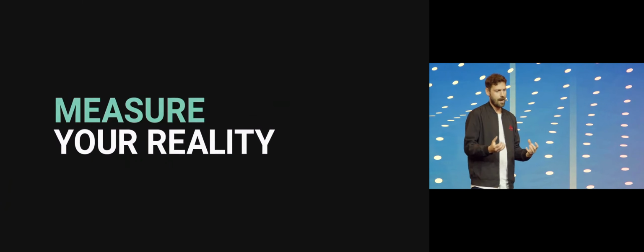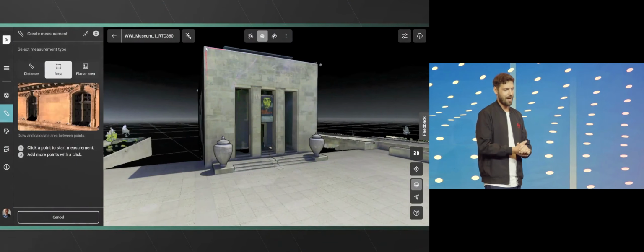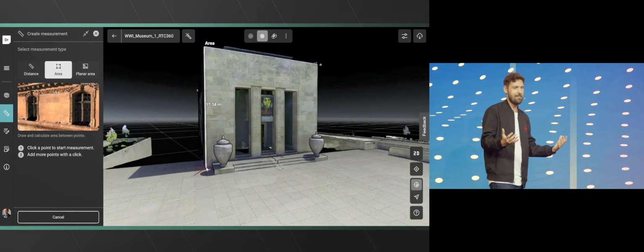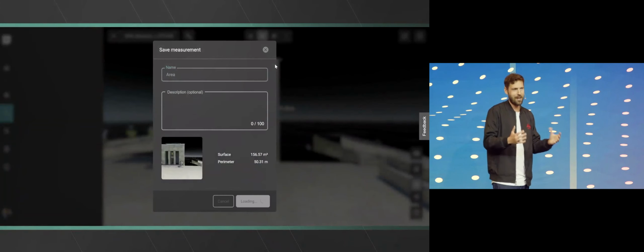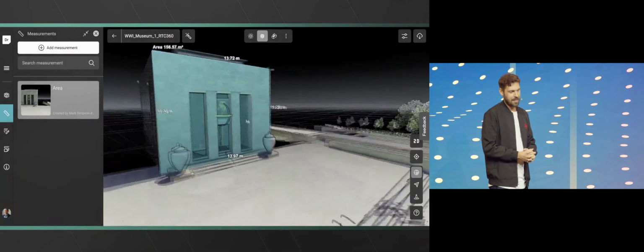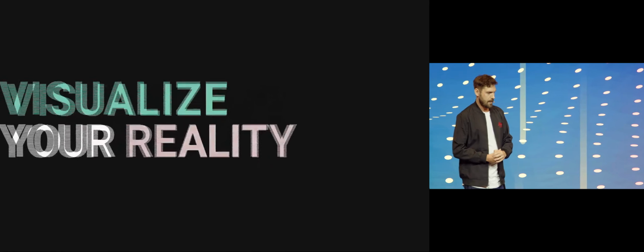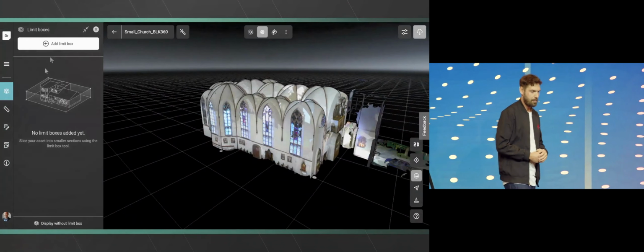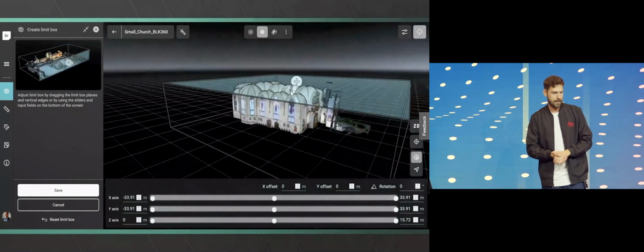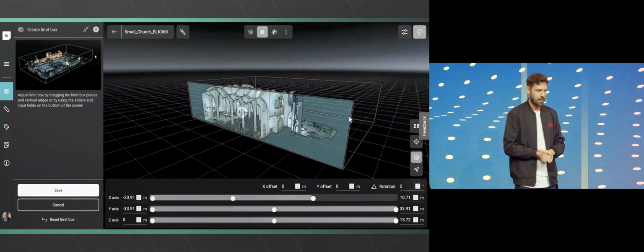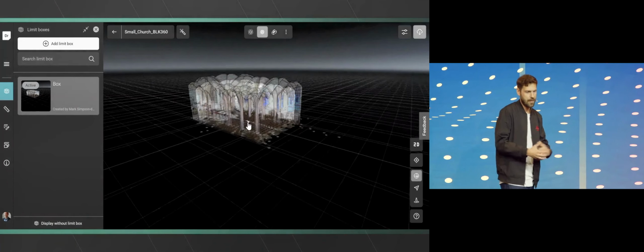Everyone can measure and see exactly what the proportions should be, with a group of maybe 50 people. They can all see the same data set wherever they are in the world and be very sure they've got the measurements exact. There's also bounding boxes, which we'll see in just a moment. So here we are. There's a chapel. Say we want to take the roof off to have a look inside, we can do so. And it gives you a lot more visuals of what's actually in the interior.